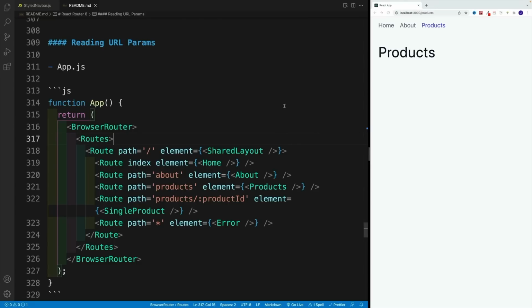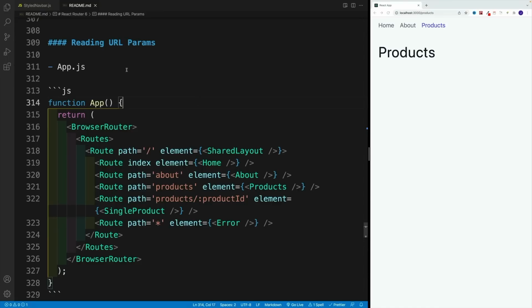However, here's the key. I don't want to set up a separate page for every product that I have. It makes more sense for me to set up one page, which is going to act as a placeholder. And then I'll just get the data that I need to display. So that way I can use the same page, for example, for 1,000 products or 3,000. And hopefully you see where I'm going with this.